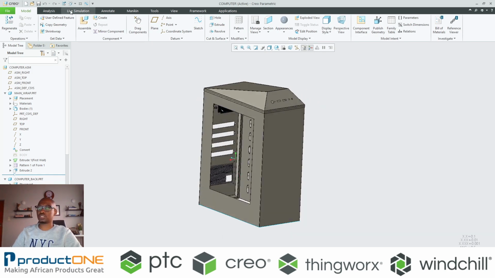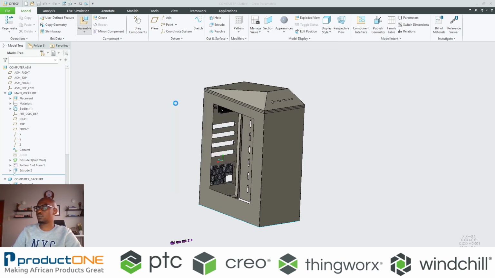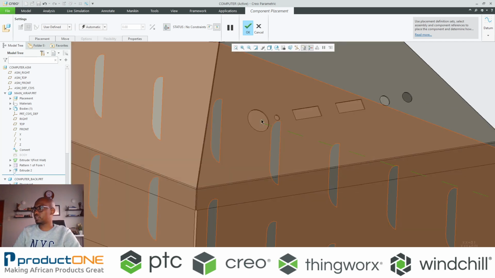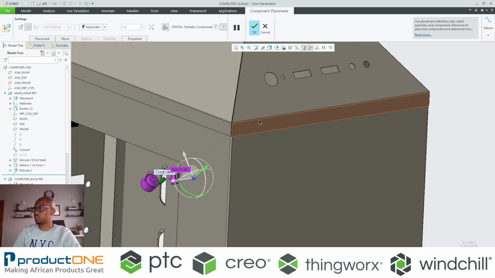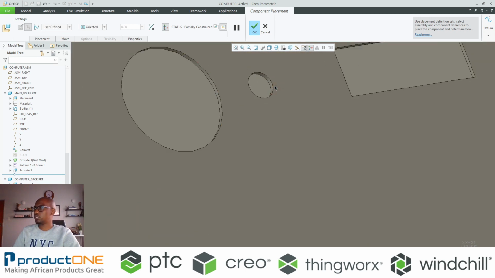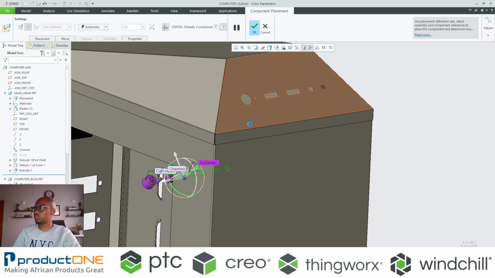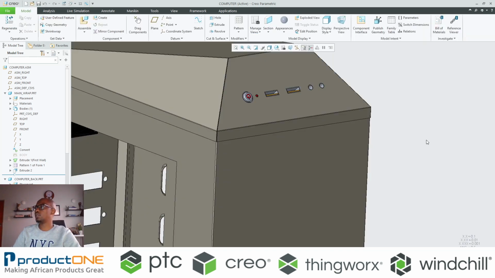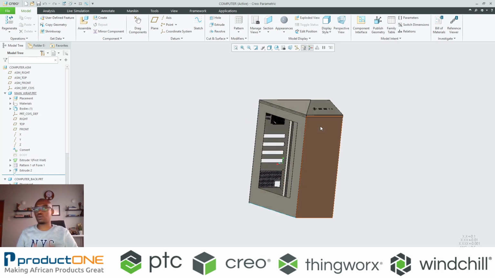And I think just to do justice to this assembly, let's just assemble some of these items over here. These are the power button that I was referring to, and maybe just so that we complete this. So this is what I have, and let's just select that surface, and maybe let's make it coincident. So that's it. That's us having the power of utilizing sheet metal to create products such as this.